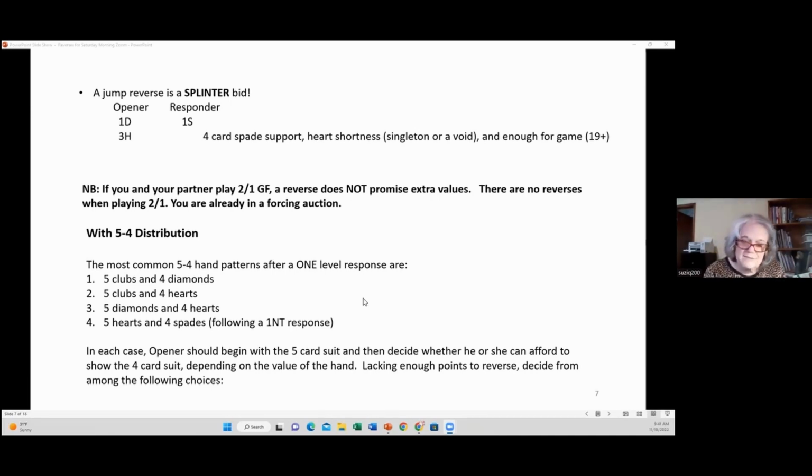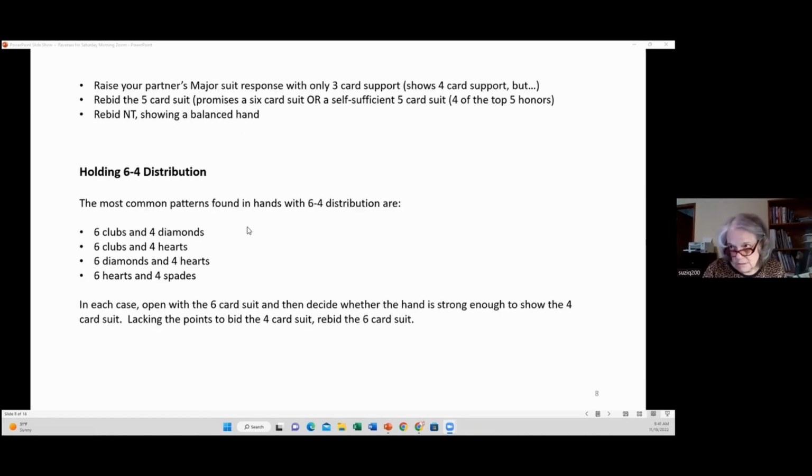If you don't have enough to reverse, these are your choices. Susan, there's a question from Roy. Yes, go ahead, Roy.